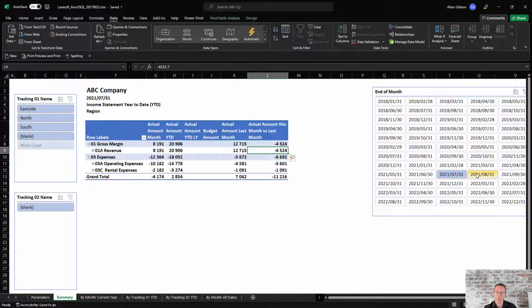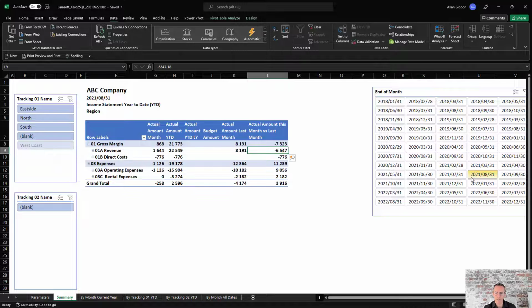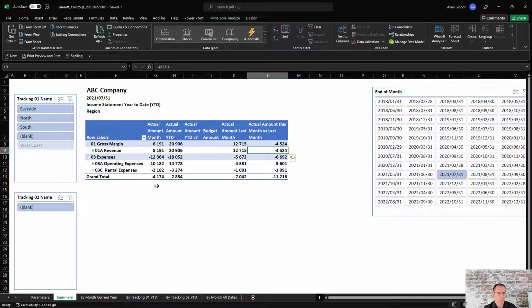The same you can do for August, and you'll notice I don't have any fancy SUMIFs or VLOOKUPs or anything like that. This is working directly off the Power Pivot data model, which has a lot in common with Power BI, and that's a conversation for another video. So if I look at this, I can do a couple of things. I've just clicked on July.